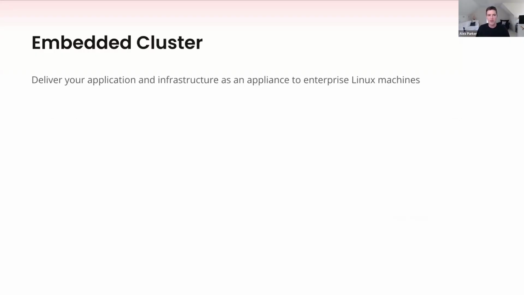Like I said, Embedded Cluster is a way to deliver your application and infrastructure as a virtual appliance to enterprise Linux machines. So both the cluster and the application get installed together. There's an intuitive GUI for install and for upgrade and for different ongoing operations. So for less technical people who aren't as comfortable with Kubernetes or don't know anything about Kubernetes even, a lot of the complexity is abstracted away and it's easy for them to just fill out some forms, click some buttons, and just like that, they can install and upgrade and operate even complex software vendors' applications in their environment.